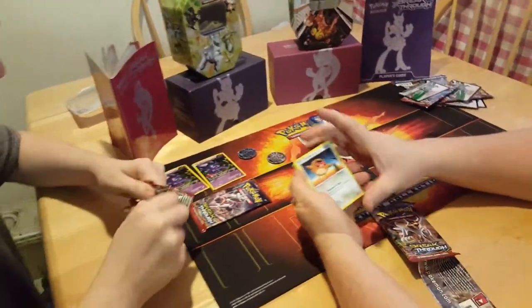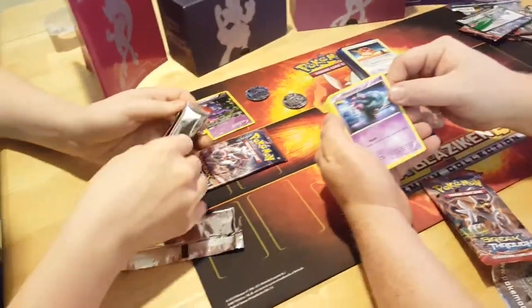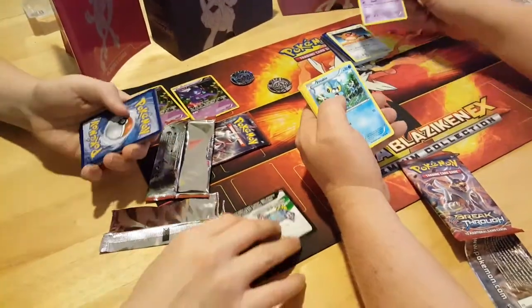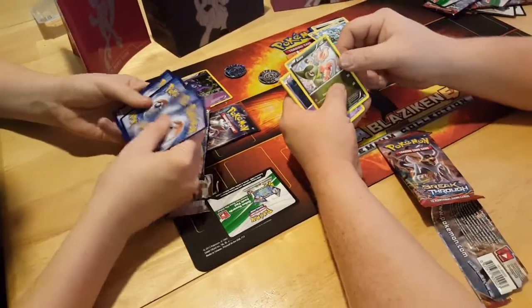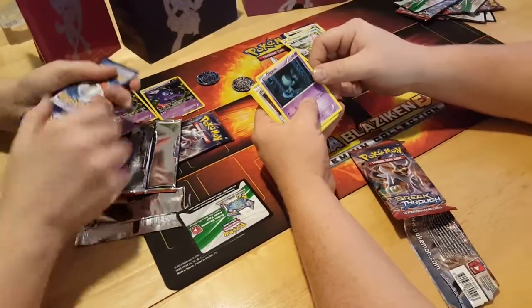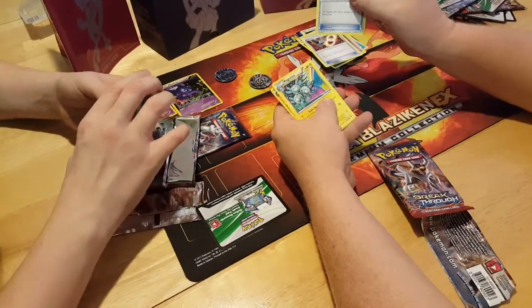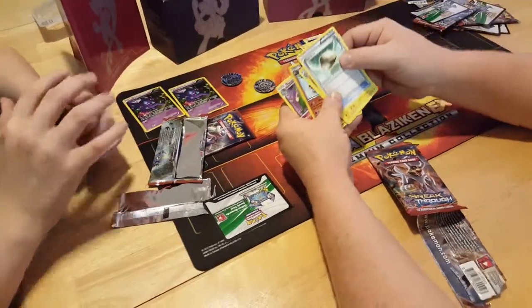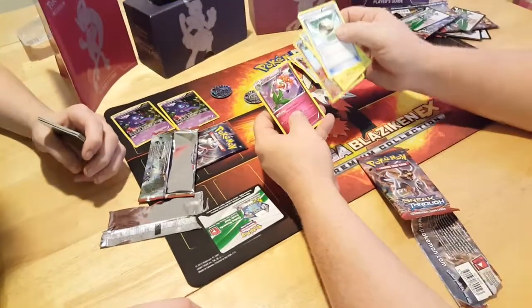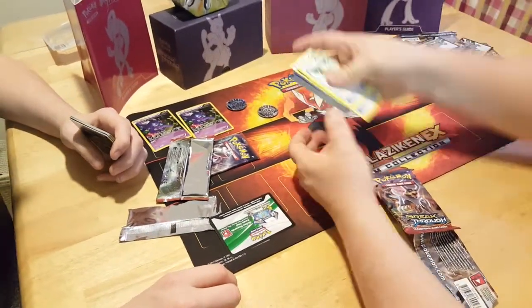We got Hoot Hoot. Again. That one, didn't have that one. Froakie. Axew. Houndoom Spirit Link, that's like the third one. Floatzel, didn't have that one. Oh yeah, stage one finally. Alright. About time it paid off. And then a rare, a rare, what was it? It don't matter, go ahead.